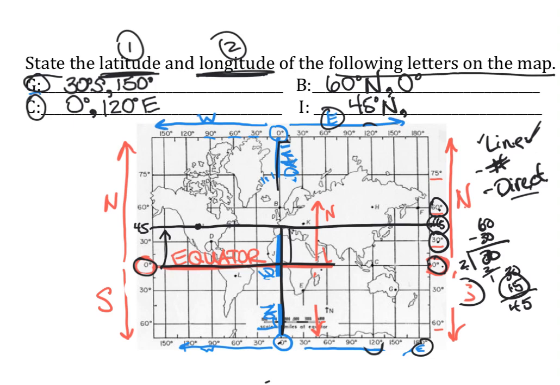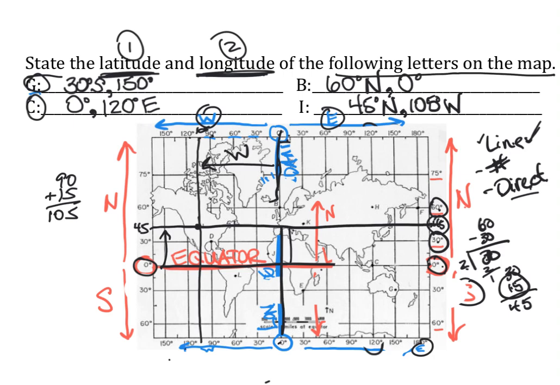And then the longitude, again, is also partway in between. So here's your longitude line, and it's halfway between 90 and 120. Since each of these seem to be going up by 15, then I know that all I'd have to do is add 15 to 90, and that should give me 105 for my longitude. I have to figure out my direction, so if I go and I look at my prime meridian right here, I know that we are west of the prime meridian. Again, I've already got it labeled, but I know that I could figure that out as well.